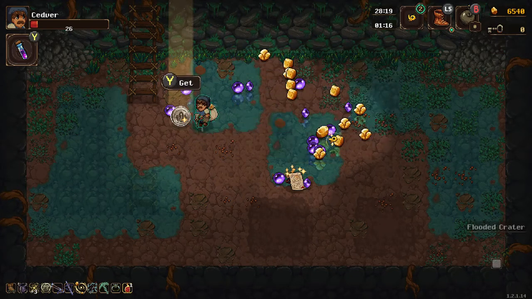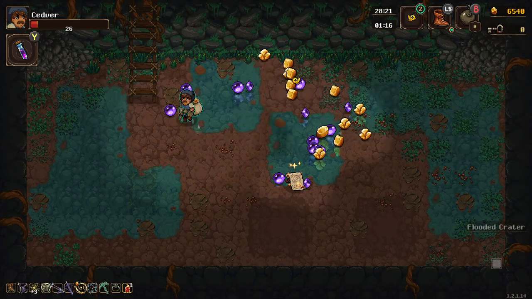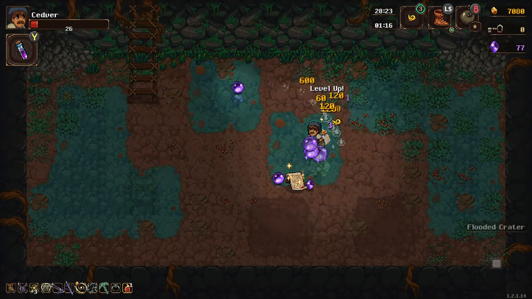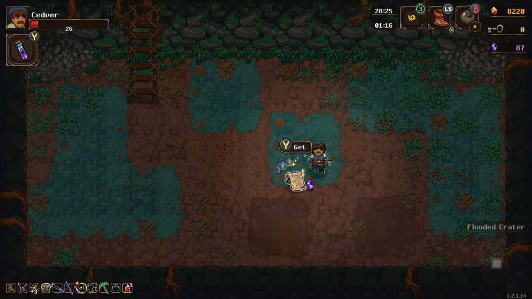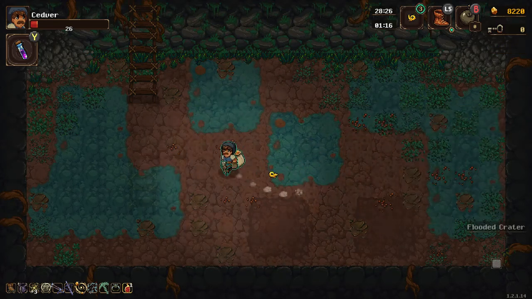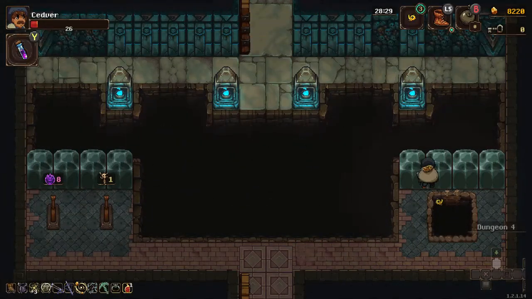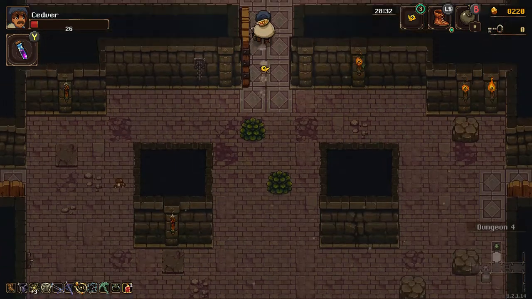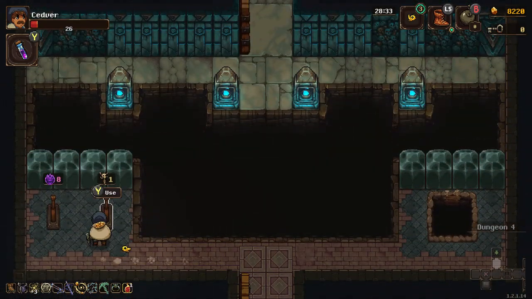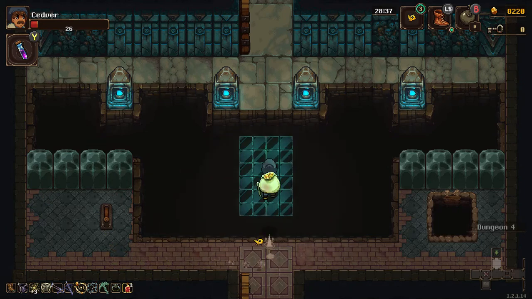Electrified orb, really good relic, can sometimes kick my ass. Mortar's fragment, very good item for story reasons. Leveled up, nice. What do we got here? And blood bomb. That's fine. I'll take it. Alright. Oh, whoops. Slipped. Alright. Now take this. Unlock a permanent little bridge.